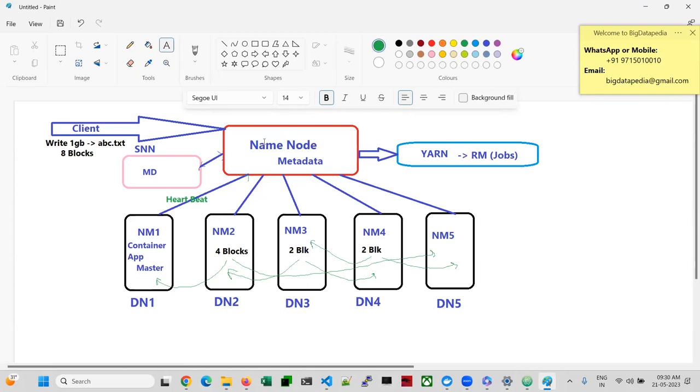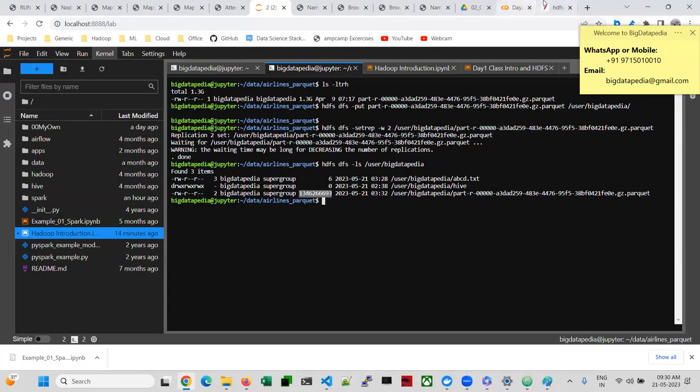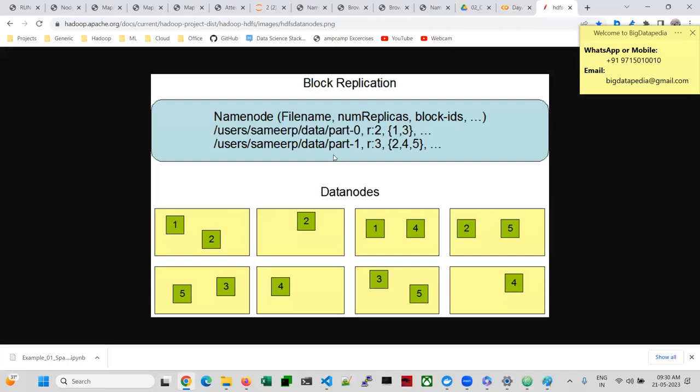My question is, is the part file equal to the block size or will it be different? Part file is your own file, what you are going to write into the Hadoop platform, right? You may be confused with the part name. You can see part-0, part-1 is a file name. While generating the file, Hadoop will create multiple part files, right? From zero to N. You are writing via a MapReduce program, at that time it creates multiple files, correct?